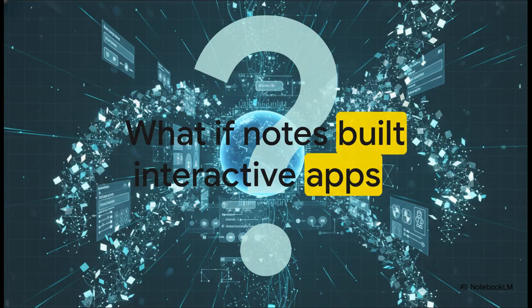Just think about that for a second. What if your scattered notes could literally build their own interactive apps? Seriously? No way, right? Well, today, we're going on a bit of a journey. We're going to do a step-by-step tutorial, taking a messy pile of scattered data and turning it into a fully deployed, completely no-code application that actually does the heavy lifting for you.